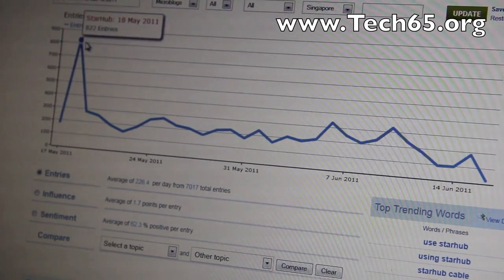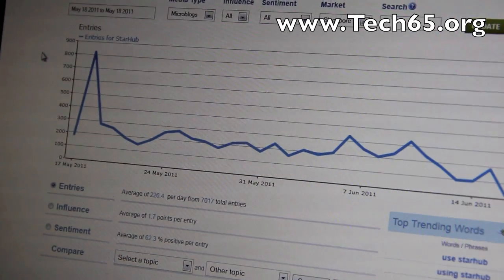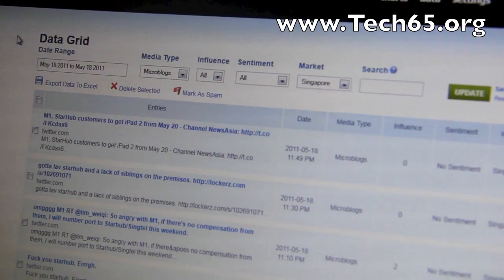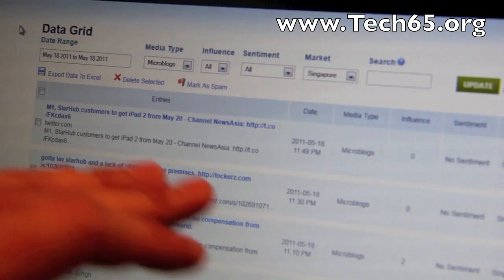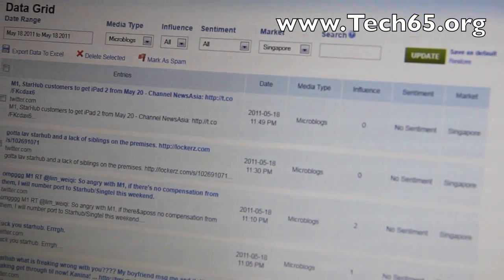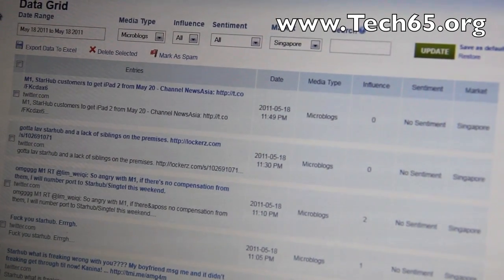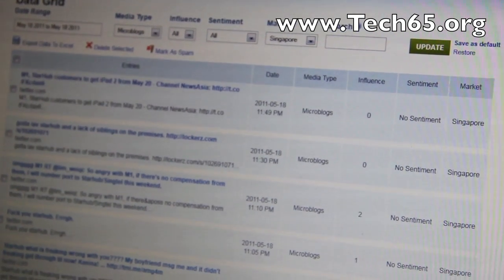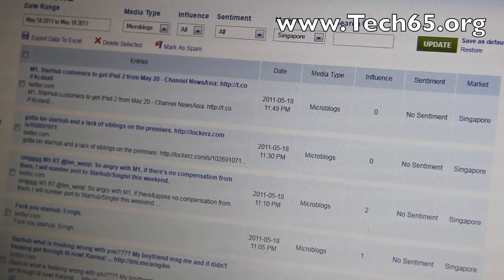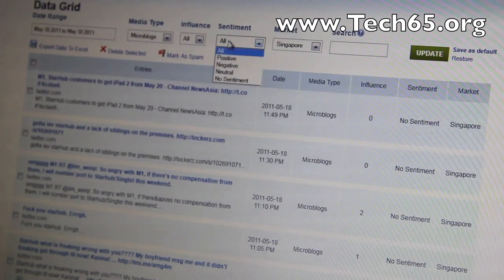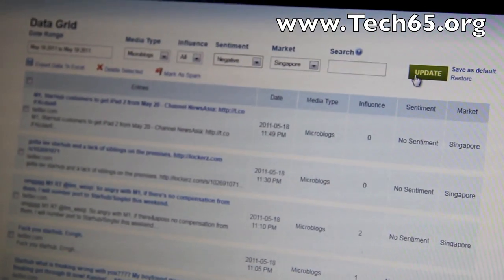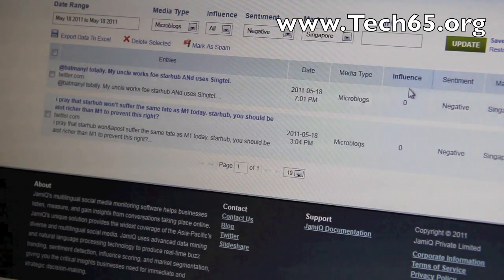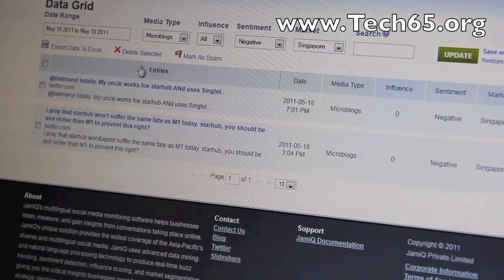So let's say if you see a huge spike here, you can click that and you can zoom in on the data itself. It'll load up the actual entries. What we provide you is the links and all the data points as a table. At any point in time, you can take this data and export it to Excel. If you don't want any of the data, you can delete it or mark it as spam from a certain site so that it doesn't get received anymore. You can now even zoom in. You can say, I want to see all the microblogs that are saying negative things about me in Singapore. You zoom in and you focus in, but this is just on this current day, those that were found.